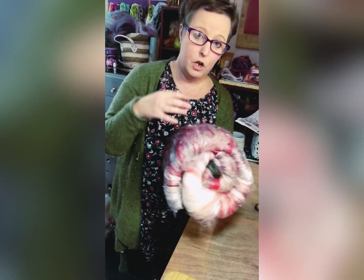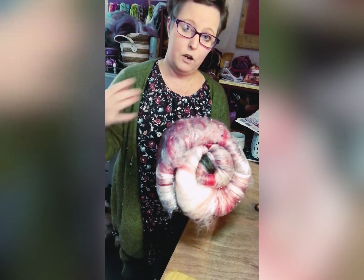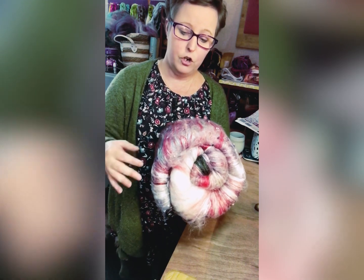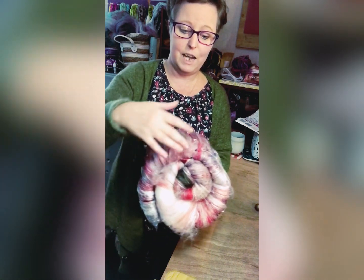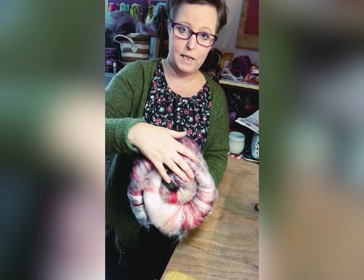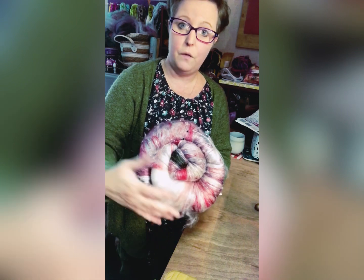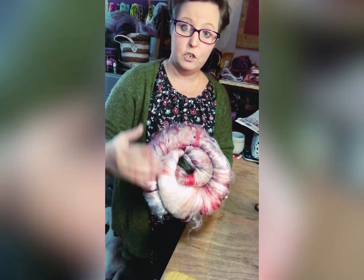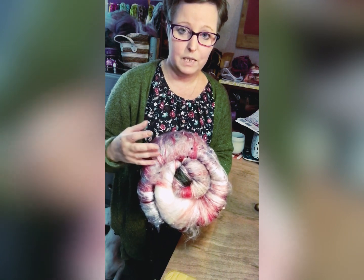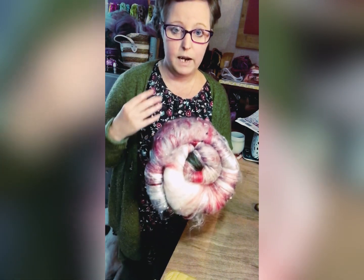Now I've done, as you've seen, I did it in a gradient way on the bases. So you've got the 18 micron count merino undyed, then you've got the Shetland very pale grey in the middle, and then the outside you've got the llama and merino silk blend on the outside. So there is a lot of luxury fibres in there that will help to bring a really nice drape.